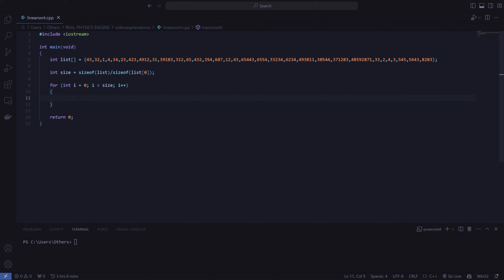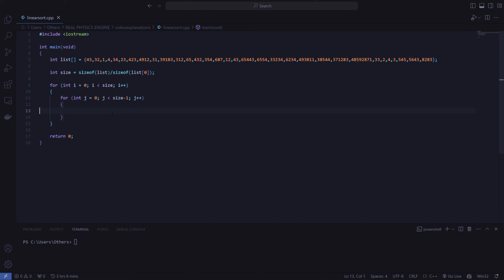Then we're going to do another loop. We're going to go for int j equals 0, j is less than size minus 1, and j plus plus. The reason we do size minus 1 is because we're checking the number to our right. If we were checking the number to our left, we'd have to do it differently. But if we were on the last index here and we checked 1 over to the right, we'd be stepping out of bounds, which we don't want. So we want to stop our search at the last swap. It will give the same effects, but without going out of bounds.